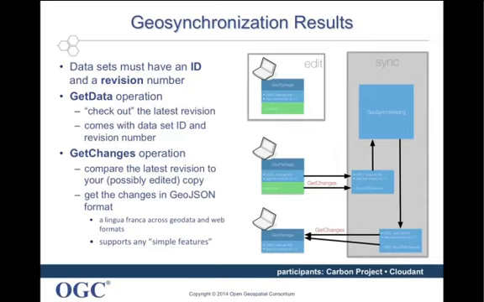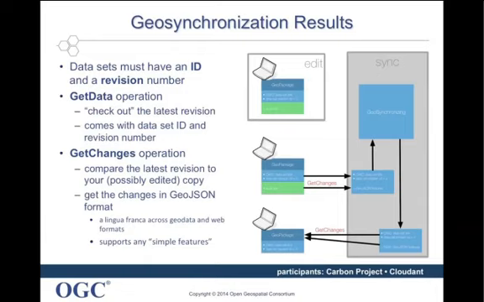So this is why we didn't implement geopackaging as a special case of Geosync, because if you want to do Geosync, you have to have a revision-aware approach to managing your whole database. But once you do that, it's very easy. You have a get data operation where you check out the latest revision, you get that globally unique ID for the data set and the revision number. And then you take that data out, go happily along.